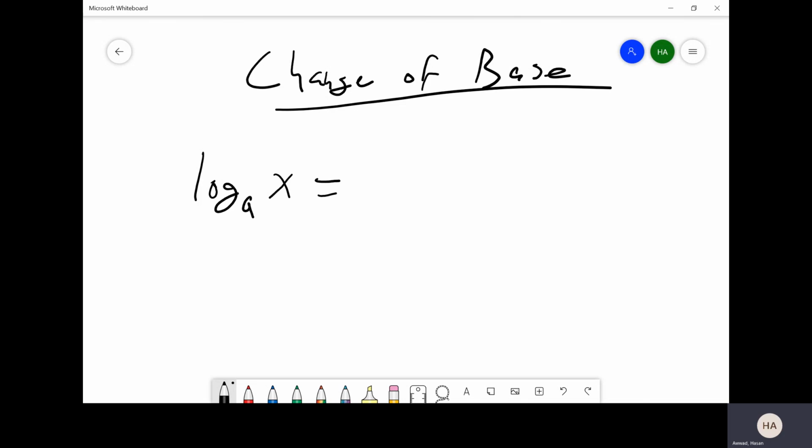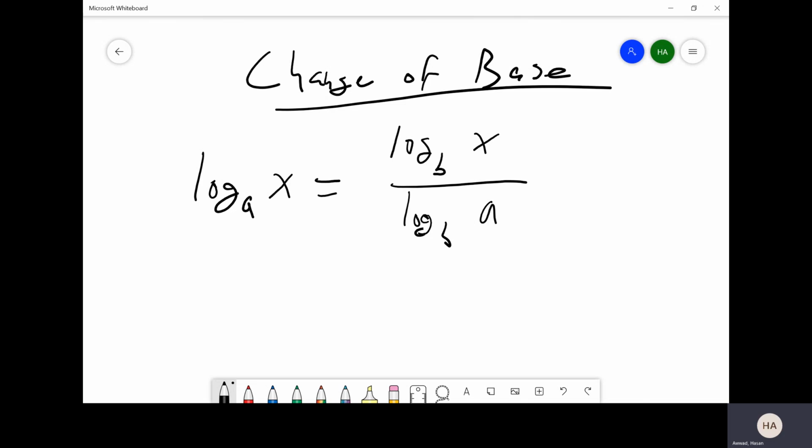And in fact, you get to choose what that base is, or the directions in a specific question will tell you what the base should be. And so once again, log base b, where b is just some base that you are deciding for it to be, or the directions are specifying it for you, on your value, the original value, over log base b on your original base.